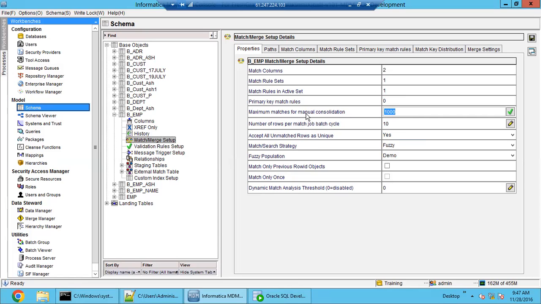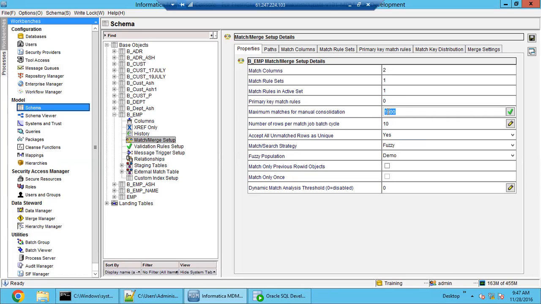Okay. That means if you are sending records for manual merge, for manual consolidation, what could be the maximum number of records you can send? So if this is 1000, that means it is saying maximum 1000 records you can send in a manual merge queue for manual consolidation.